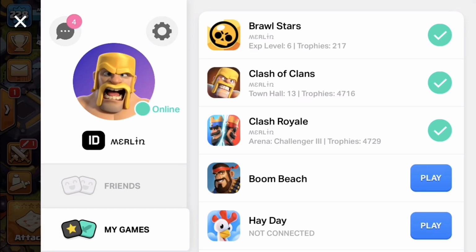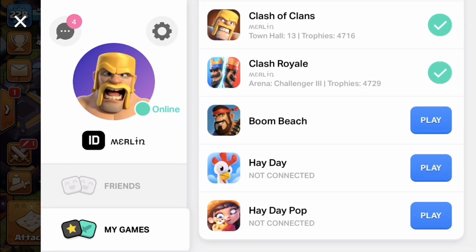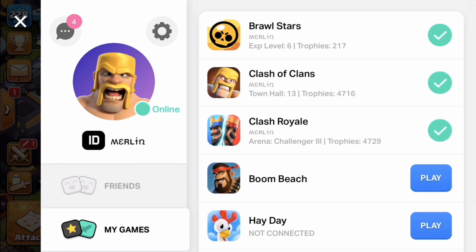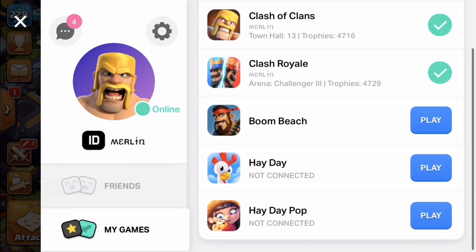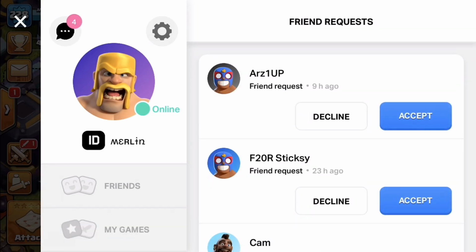Now you can also see all of the Supercell games that you've got installed and which ones are linked up with Supercell ID, and you can click to play on them from here as well. So this just shows you that interface through the Supercell ID button in the game. From the settings button in the game, you can get to your other games.